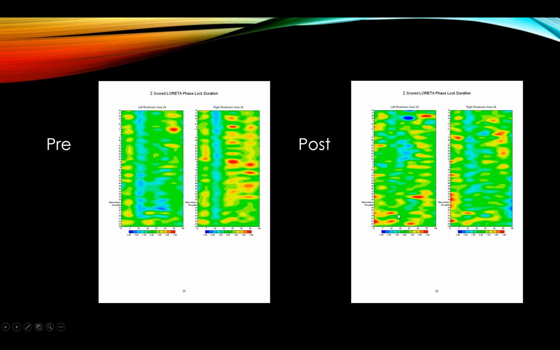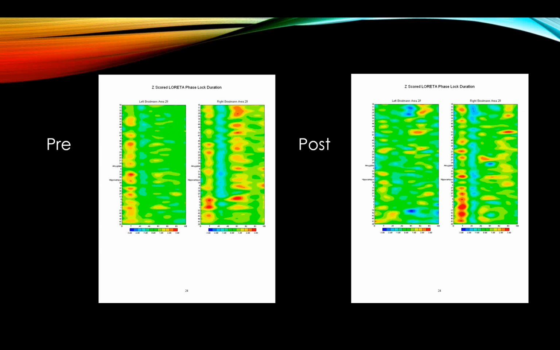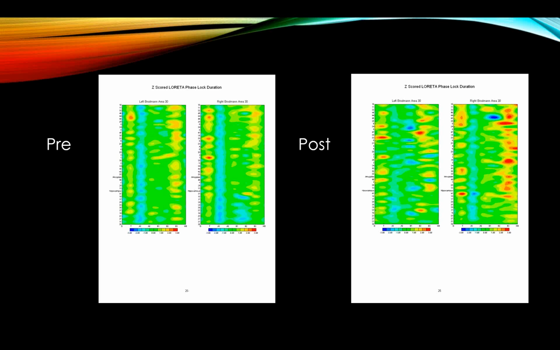And as you can see here, you see how quickly alpha actually regulates in the lock. It's remarkable that it occurs this quickly. We could spend weeks working with somebody and not move alpha this quickly. Again, you see that change in the shift. This is the posterior cingulate. And getting the posterior alpha to change, again, is remarkable.